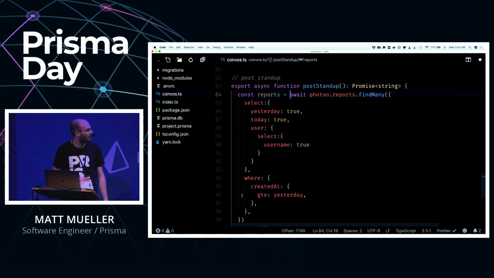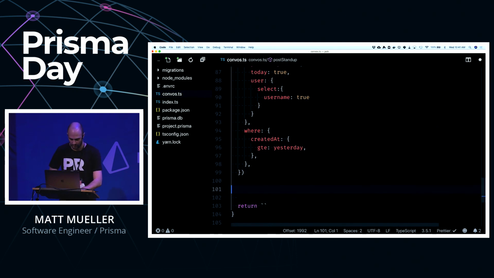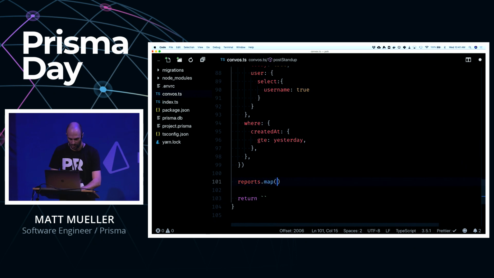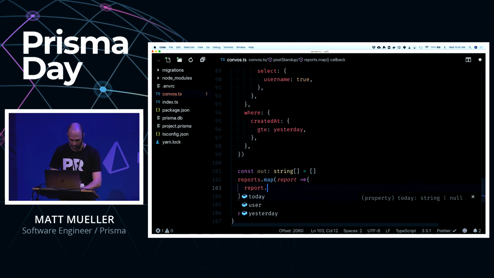And so now once we go down here, we have full control over this, and so we can say reports.map report. I'll create a quick out string like that.